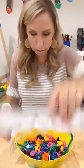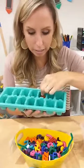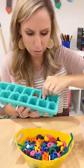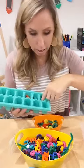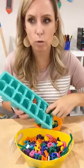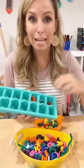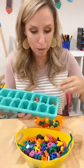And if you don't want to put the stickers on the bottom, I didn't make a number one on purpose, because if you have small magnet letters, they fit in there too. These are just some small ones I have on hand in my classroom. But I know Dollar Tree or Target Dollar Spot sometimes has smaller magnet letters and magnet numbers. And then they could put their magnet numbers in the bottom.